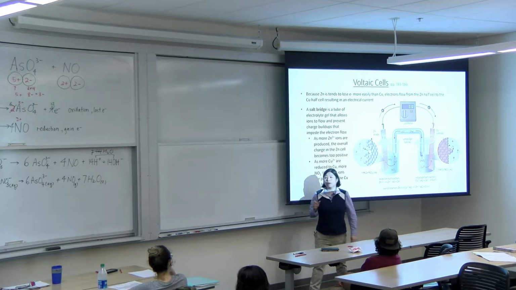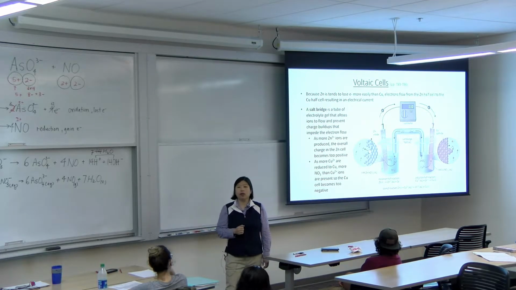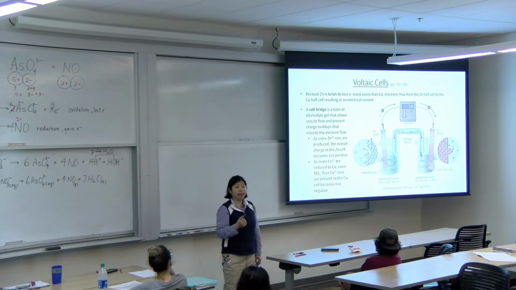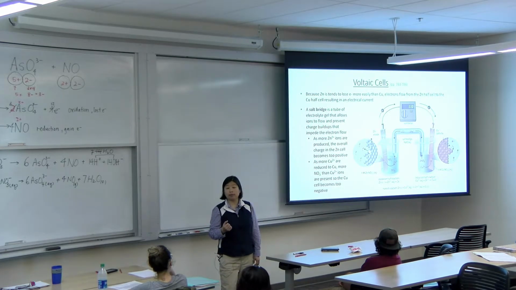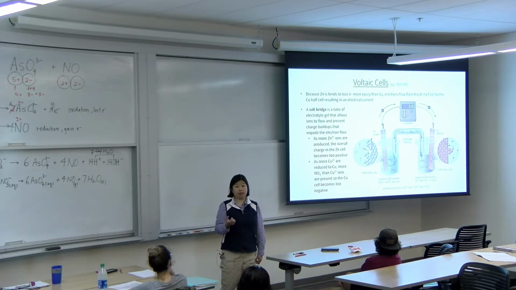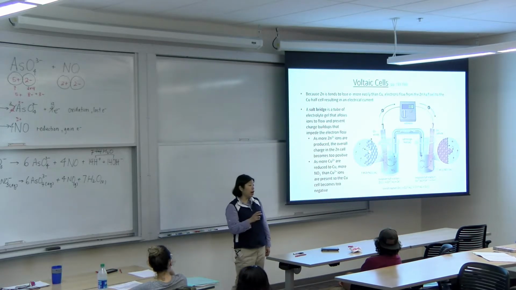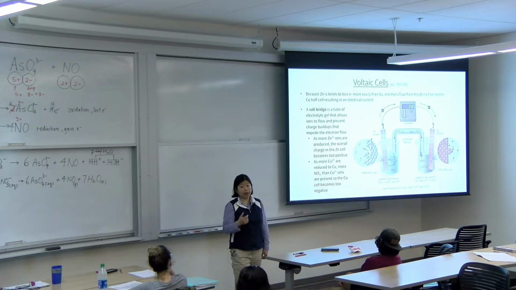Okay? And remember, when something is elemental, that means like zinc neutral or copper neutral, is it a solid or an ion? It's a solid. So it will precipitate. Okay? And if you are zinc 2+ or copper 2+, you're an ion. So you'll be in solution. You will be aqueous. Okay?